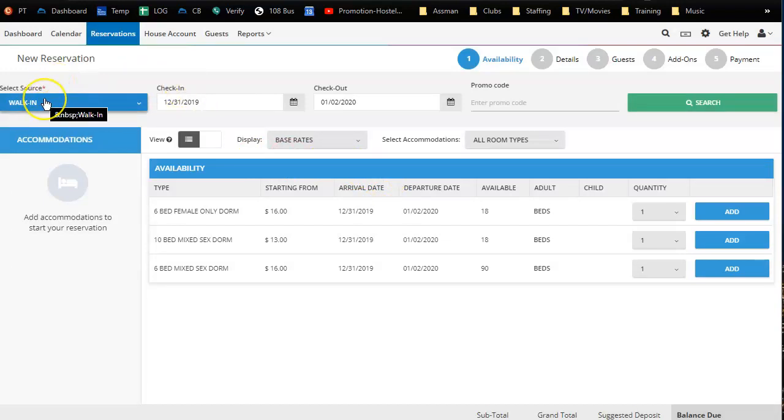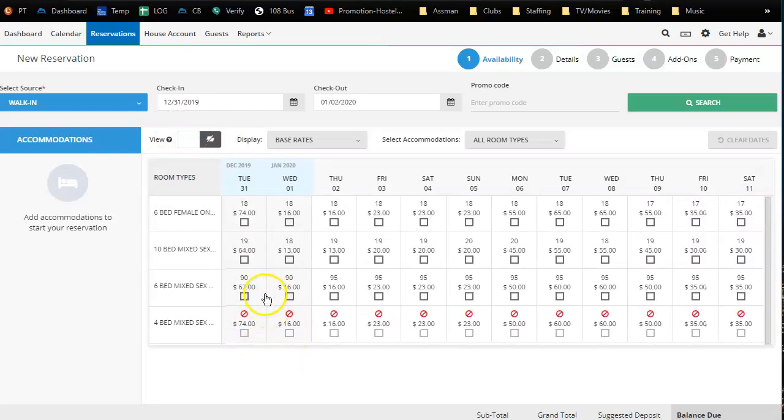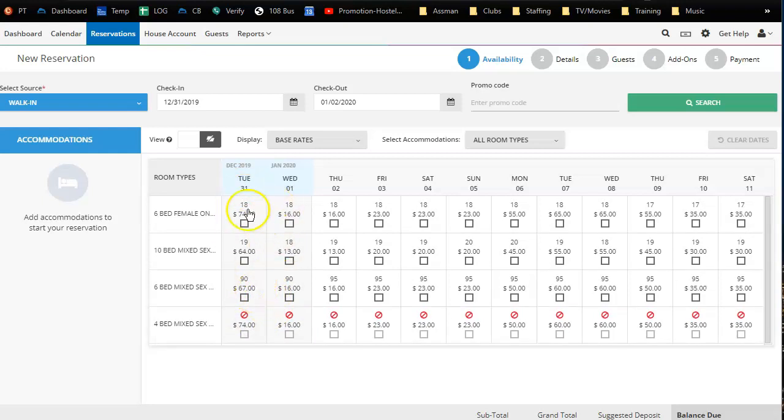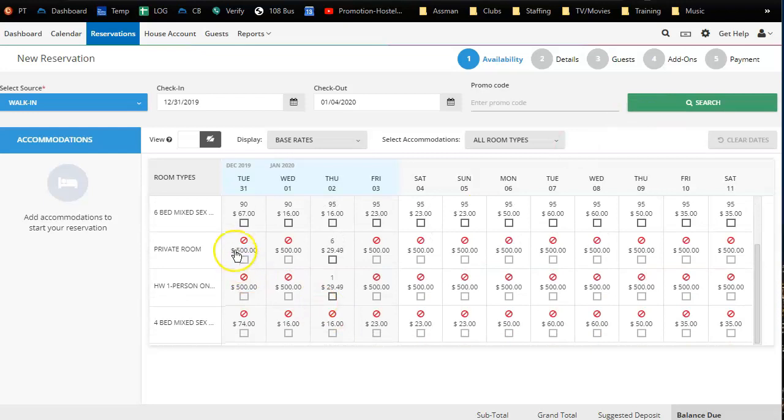It selects walk-in automatically, but it does not show the privates as being bookable. You have to choose the room type. And that's because they're all blocked on that date. Although it's not showing it like I thought it would. Let's see. There we go. When we expanded it out, we see that the private rooms are blocked on those dates. It's available this one date, and then it's blocked for the rest of the week. So even though there was space on the calendar to book over New Year's, the receptionist login does not allow you to make a booking on that day.